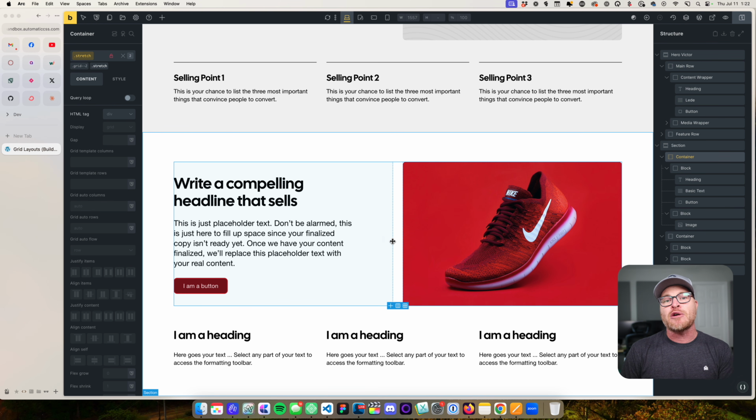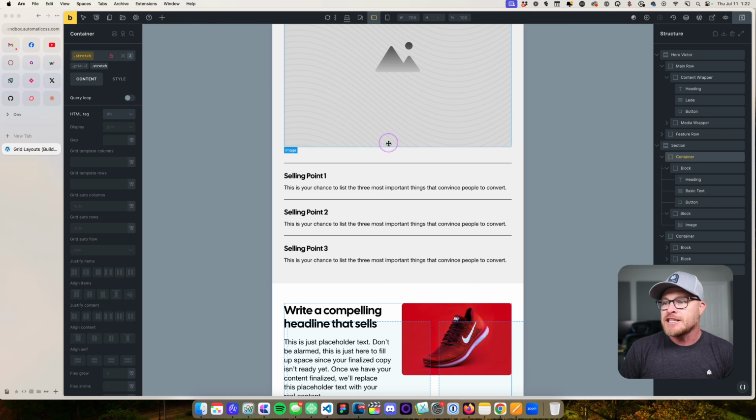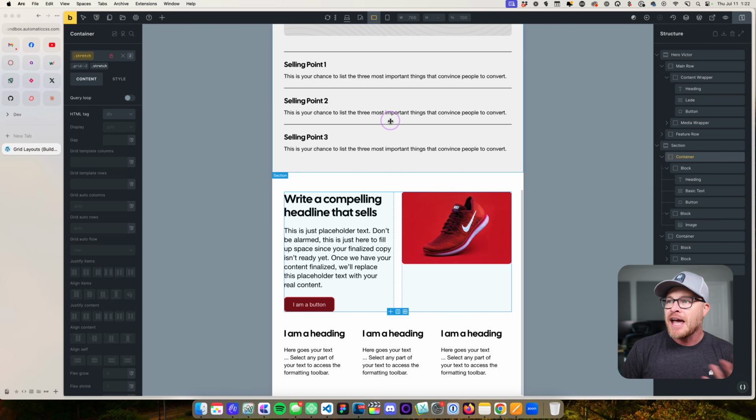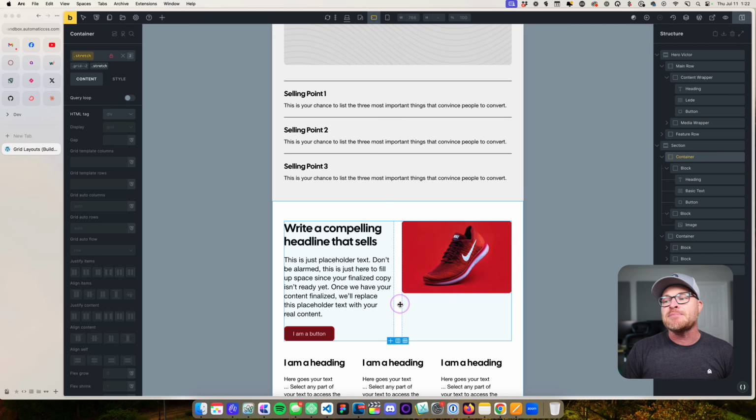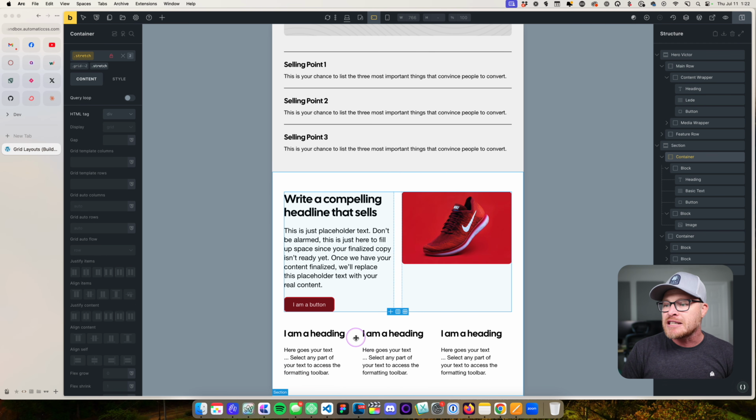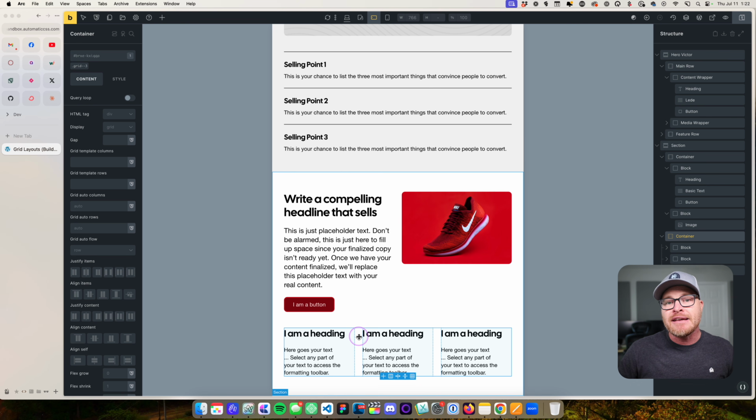Now, none of these are responsive. If I go down here to these breakpoints, you're going to see up top, hey, all this responds accordingly. But down here, it's all just going to squish together because I told this layout to be 2 columns and I told this layout to be 3 columns. And I didn't give it any other instructions. No other instructions were given, so that's just what those things are going to be.